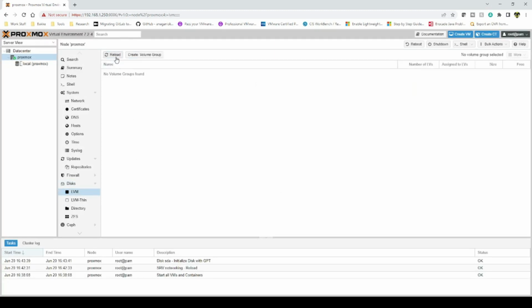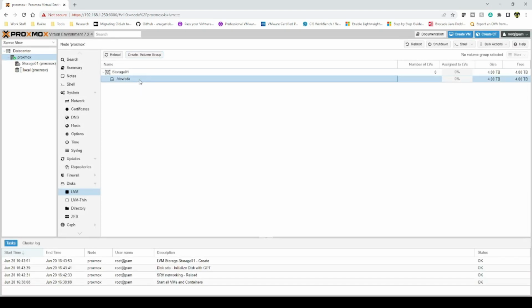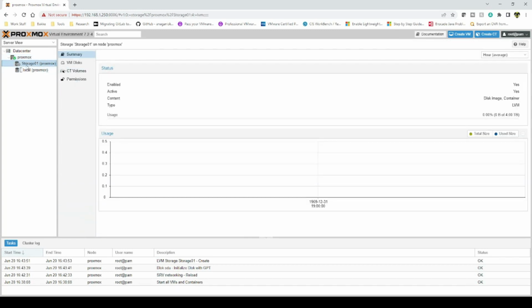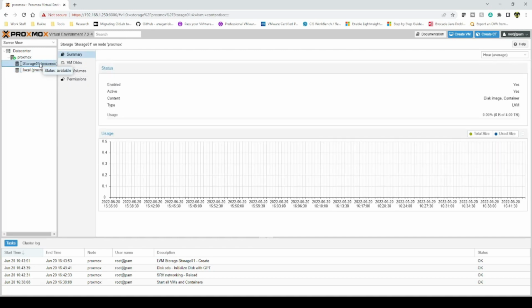I want to go ahead and go to LVM, and I'm going to create a volume group. In this case, I'm going to call it storage01. Alright, and then I'll be able to see here storage01. Summary, 4 terabytes. I'll be able to create my VM disks and my container volumes with this one, and I can store my ISO images on the local volume. Or I can even add a VM here if I wanted to, but basically ISO storage mainly, and if I wanted to do backups.